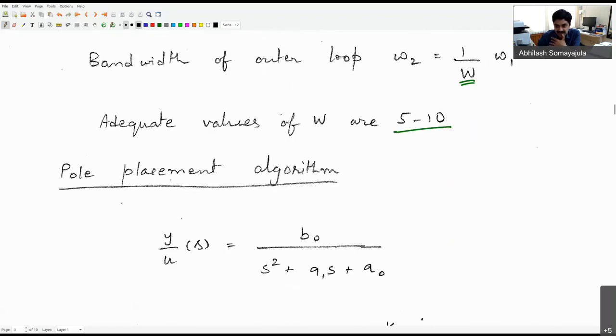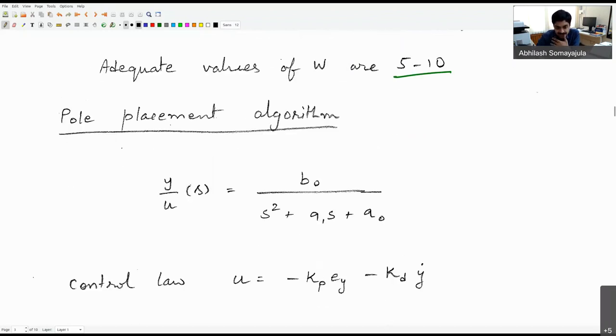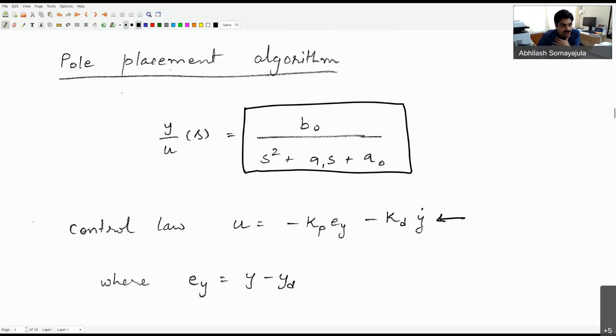Now let's take a look at how I make sure that my desired dynamics are actually guaranteed. So I want to look at a pole placement algorithm, in the sense of what should be my controller gains so that I can have system poles at a desired location on the S plane. That is the idea. What should be my controller gains, K for the proportional, derivative and integral gains, so that my transfer function system has poles at prescribed locations in the S plane. Here we'll consider a second order system which is being supplied by a proportional derivative control. So our plant dynamics is a second order system, followed by a control law which is a PD control on it.